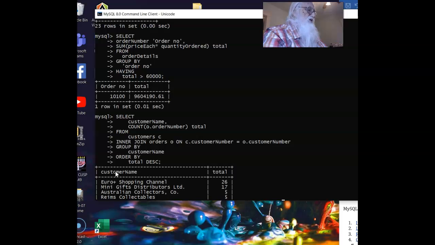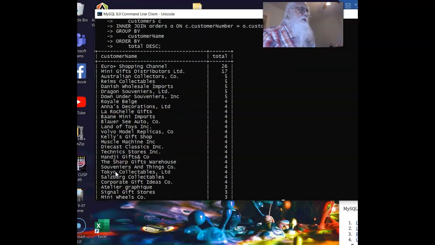For each of those customers, group them together. And then we're going to total how many we have in each group. That's what the count order number did. That's like the sum that we had earlier. And this is the result.